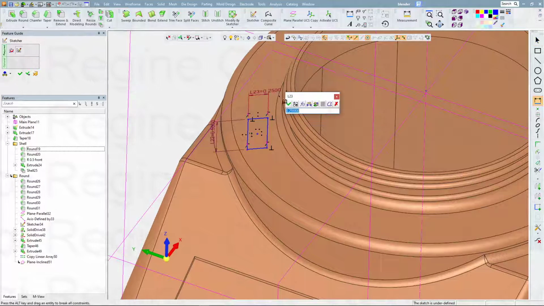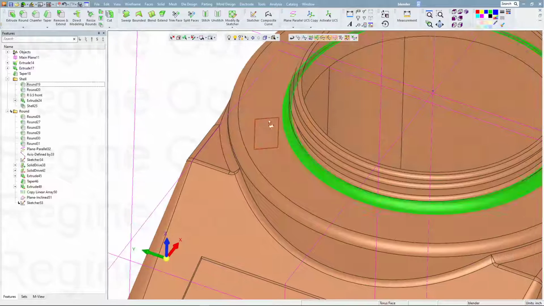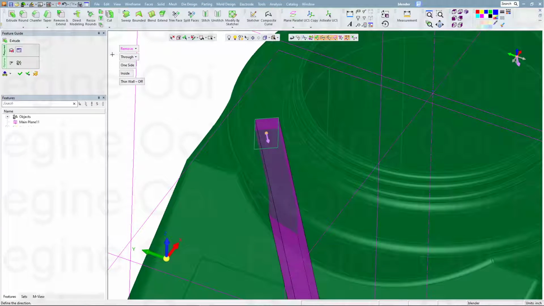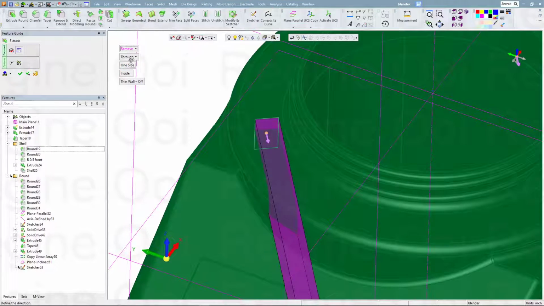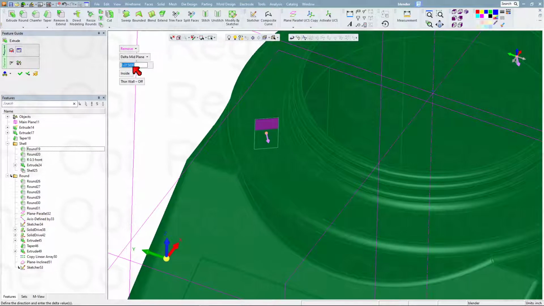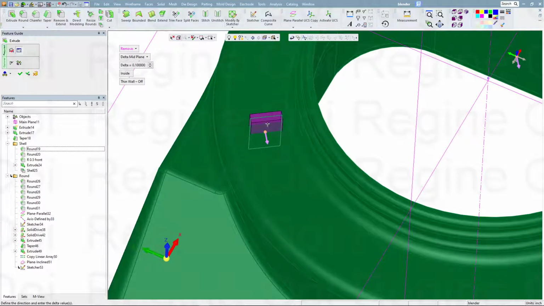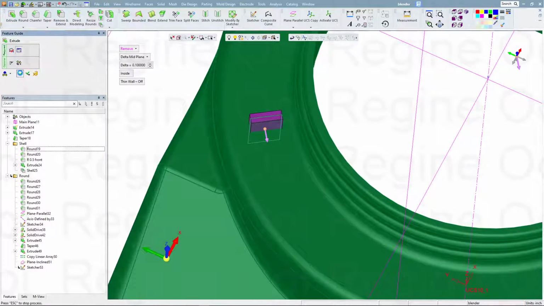So maybe this one I can change to 0.3, then OK. Solid, extrude, remove, true. I will change it to delta midplane. The delta will be 0.1, so per side will be 0.05. Then OK.